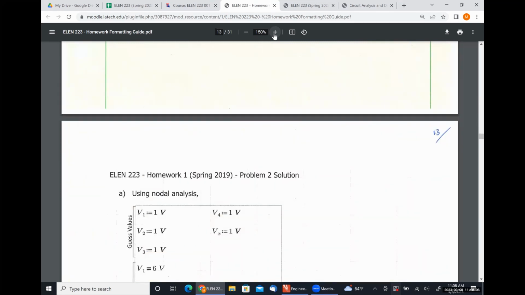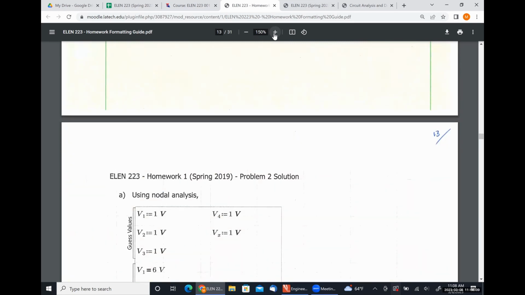And scrolling down, now we have my handwritten work for problem 2. Then it will be the computer assisted work for problem 2, handwritten work for problem 3, computer assisted work for problem 3, etc. This does not seem to be that difficult to me to comprehend. The assignment sheet, your work on problem 1, your computer work on problem 1, your work on problem 2, your computer work on problem 2, and yet somehow some of you guys in Circuits 2 managed to screw this up for far longer than makes any remote amount of sense to me whatsoever. So I'm being extraordinarily explicit in what I want for you to get the formatting points correct. Follow this guide and you're good to go.